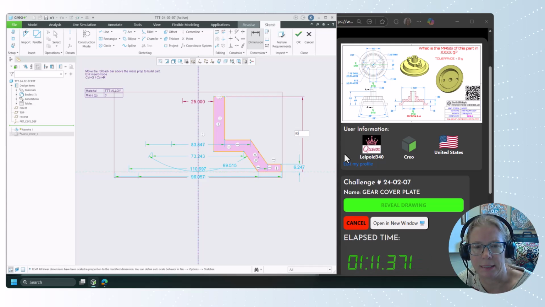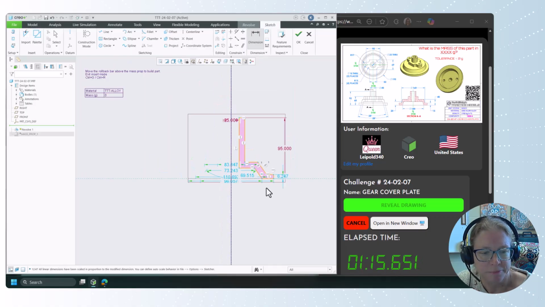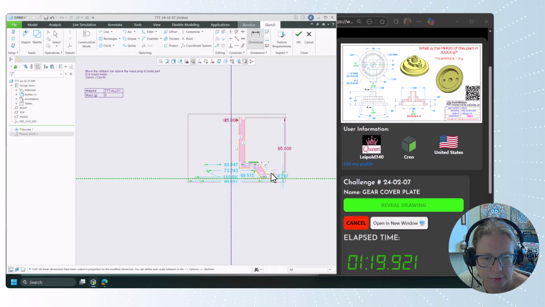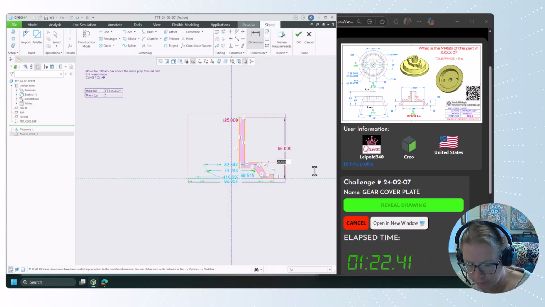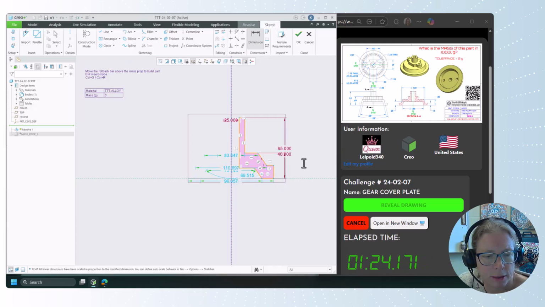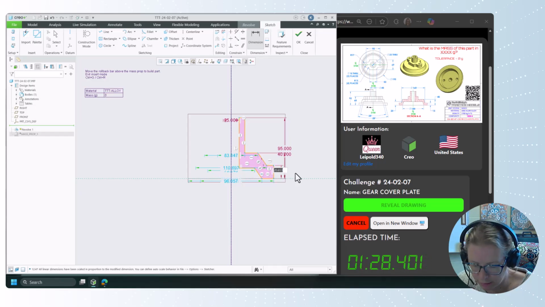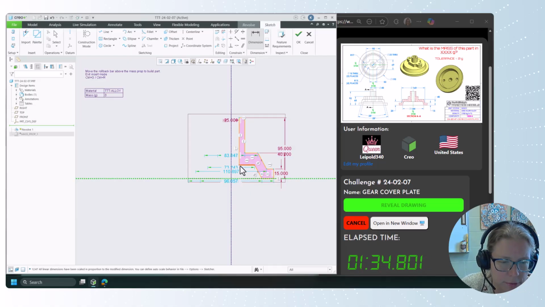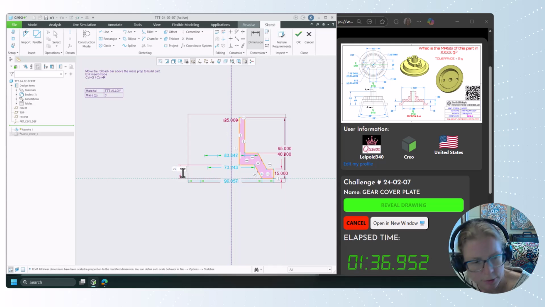This should be 95 for my overall height. Woo! And then the top of this portion here should be 40. Okay. This edge over here should be 15. And inside this portion, this should be 25.